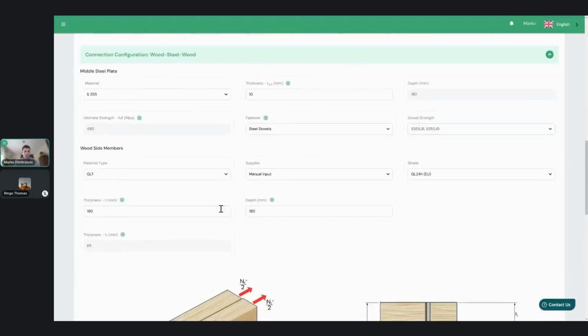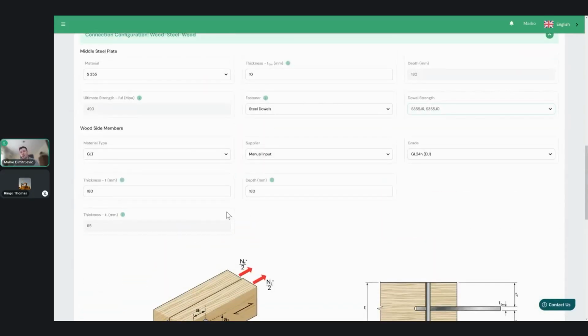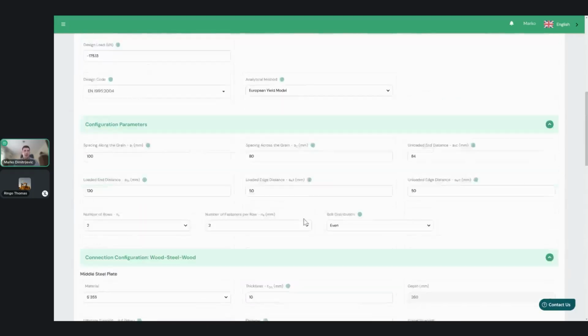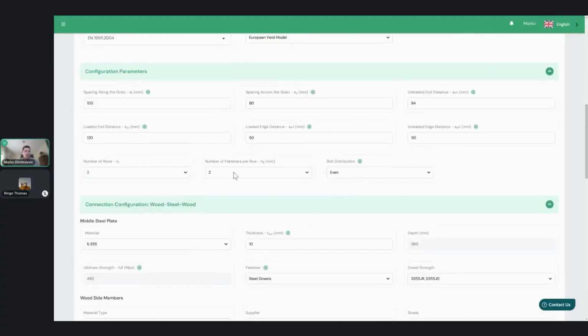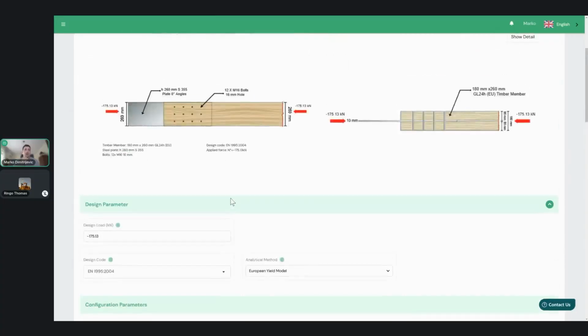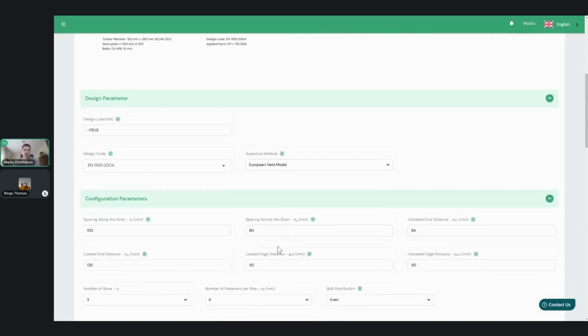So what we're going to do is I'll increase the size of members. Just an example of how connection calculation can also be governing for the overall member sizes. So if we want to get another row, I'll just type in 260. So in this case, we can try with 3 rows, and number of fasteners per row, I'll try to get 4. So in this case, we have a much larger section, but also a lot more fasteners. And hopefully this is something that we can have with the intermediate distances that we used.